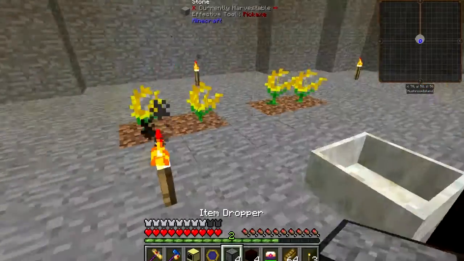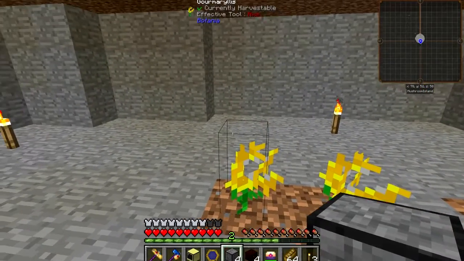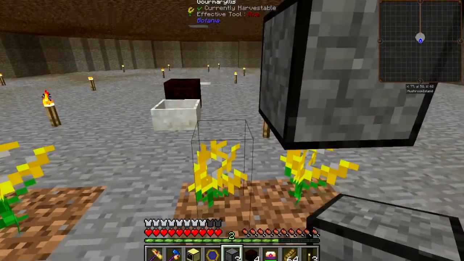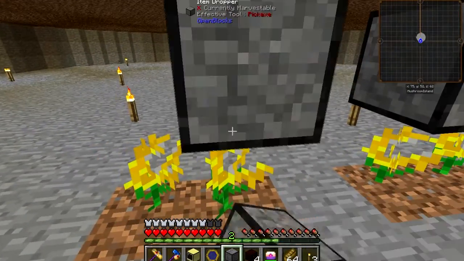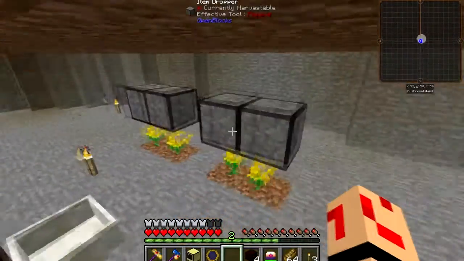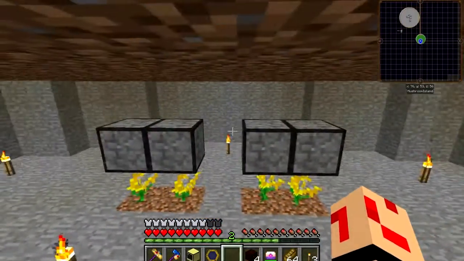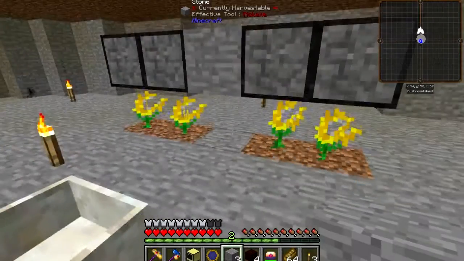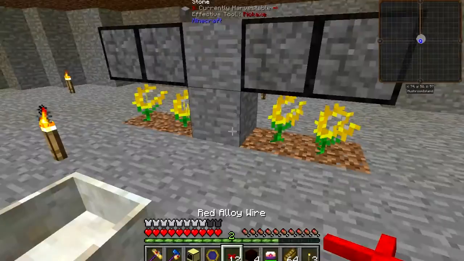So next of all, we want to put some item droppers down here, and I think they always point down, and they will always fire directly down. Now, it doesn't really matter in this case, but why not just use a modded item? I'm going to put some stone here for now, and here. I'll change that in the future.